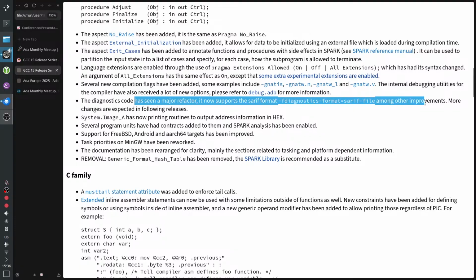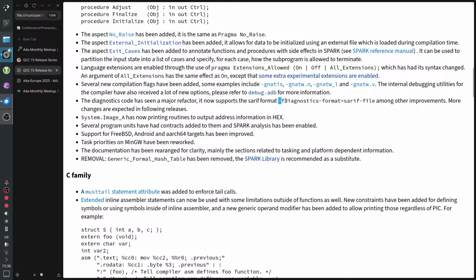Also, there is a major rework of the diagnosis from GNAT. So there are new formats, there are a lot more features, and this is just the beginning of it, I've been told by one of the compiler developers.